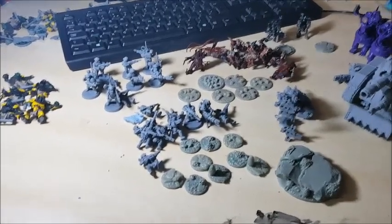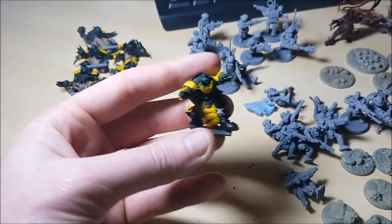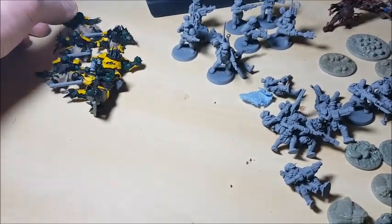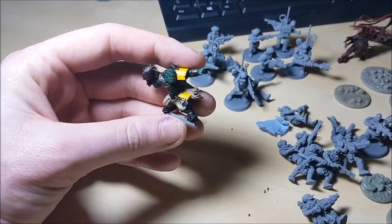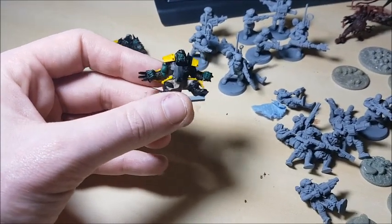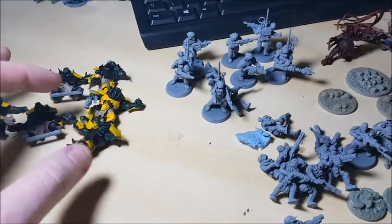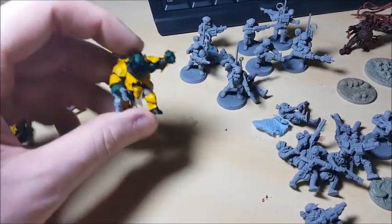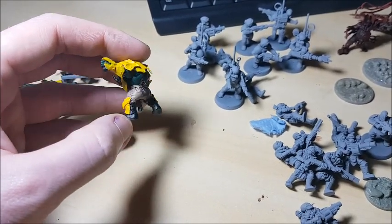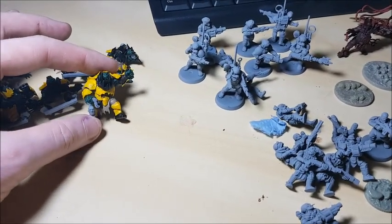There are a number of things you can see in front of you. First of all, I've been starting some of my Blood Bowl models. This is just a rough sort of base coat at the moment. The Orcs, I'm going for a nice yellow and brown. Obviously all the black there will be painted with metal. I've only played a couple of games of Blood Bowl with Tom but I absolutely loved it, so these guys are getting painted up. I will be doing a painting tutorial. I've kept the Black Orc back, ready to do a painting tutorial, because I managed to get hold of an Auric Brut from Age of Sigmar. I'm basically going to be using him as an extra Black Orc, so there will be a painting tutorial incoming for those.